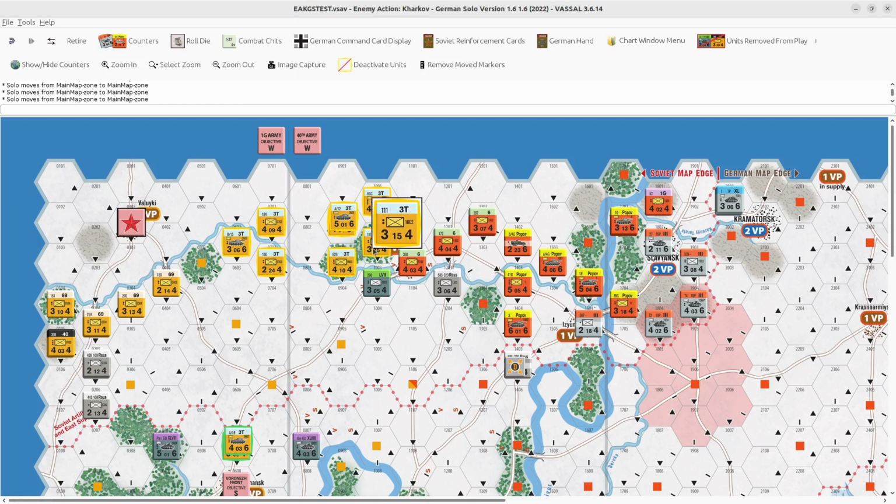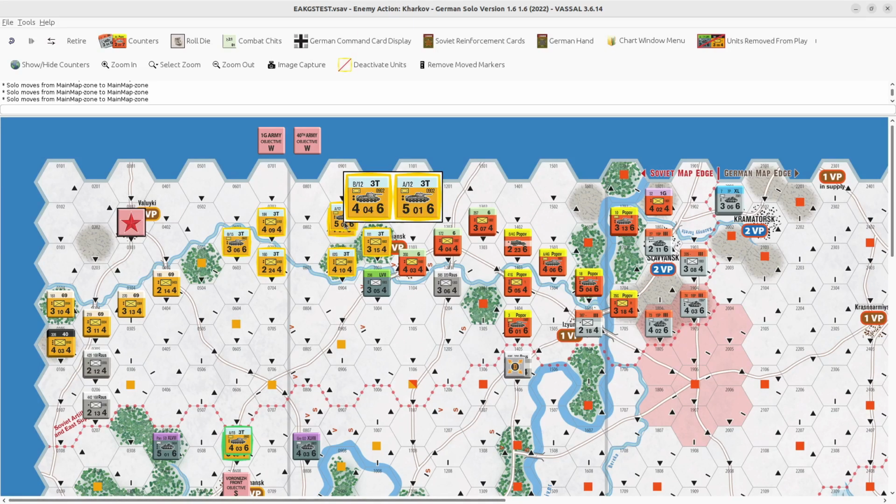I mean, it can leave this hex because this unit is in the zone of control of these two units. It can move zone of control to zone of control. So if this unit can get here, and I think it can, it would surround this unit, because we just need to control this hex, or the other hexes are controlled.